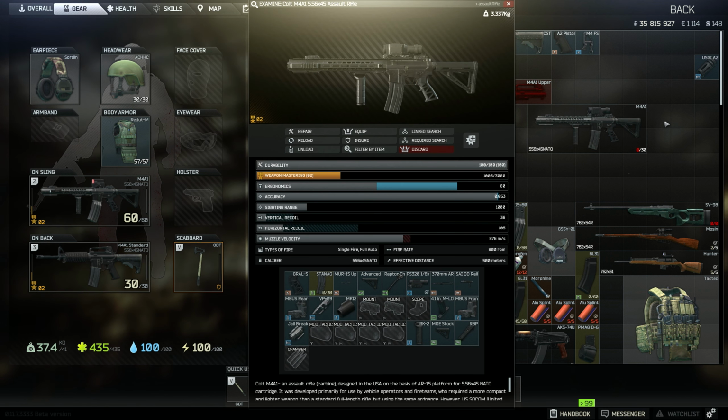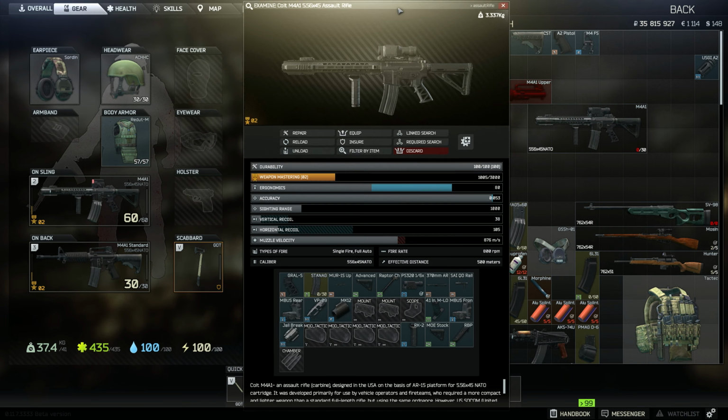And there we have it, folks. We have a 38 recoil weapon. This has actually got better ergonomics. It's 80 on this one. Don't know how I managed that. But yeah, that is how you put it all together.